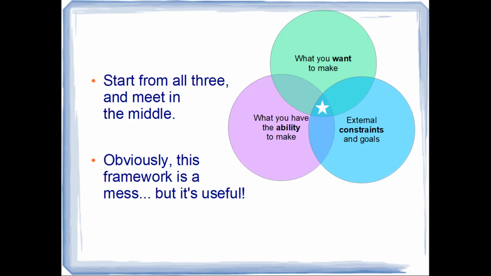The framework's really messy. These categories are not exclusive and orthogonal, and they are inelegant and offend me as a game designer, but they're useful. I think that it's a way to think about things, even though what you have the ability to do and what your external constraints are kind of overlaps a lot. Or maybe my external goal is to educate people and maybe that's what I want to do. I don't know. Yes, there's overlap, but I think this is a healthy way of thinking about it and deciding what you're going to work on.